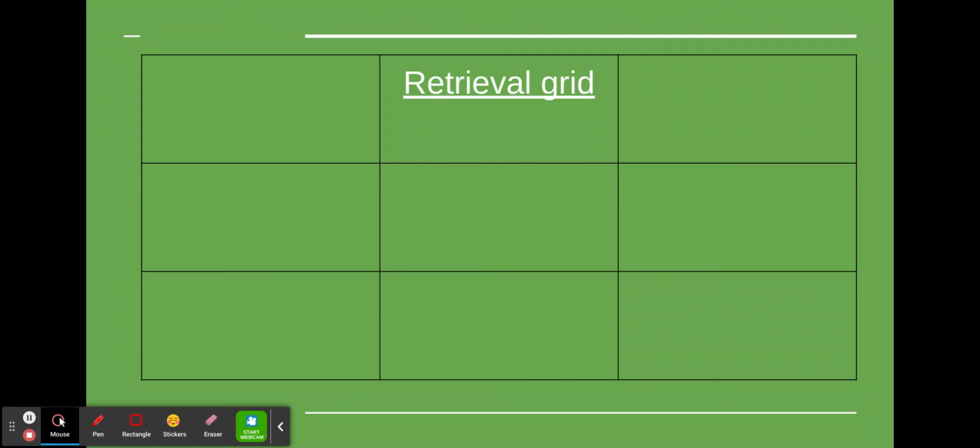So I know James Bedwell, I know Michael Bowen are really rave about retrieval grids, and I have to agree with them. So retrieval grids, you'll see you've got these 9 slots. Put sociologists in these slots, equations, terms, but at the start of the lesson for 5 minutes, from memory, they have to retrieve whatever is in these 9 sections. After those 5 minutes, they then get 4 minutes to go back to their grid and find the gaps and fill them in. Do it at the start of every single lesson.